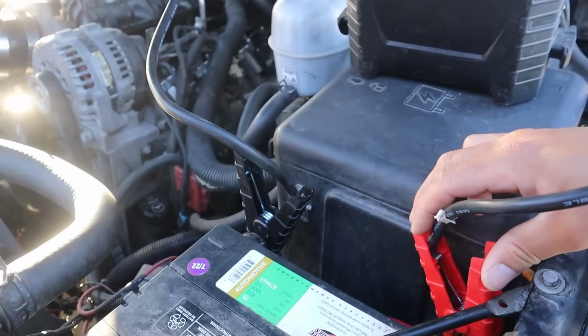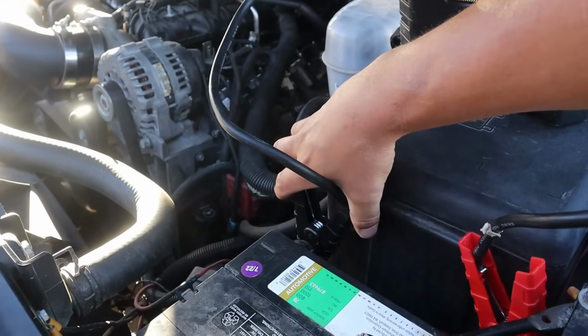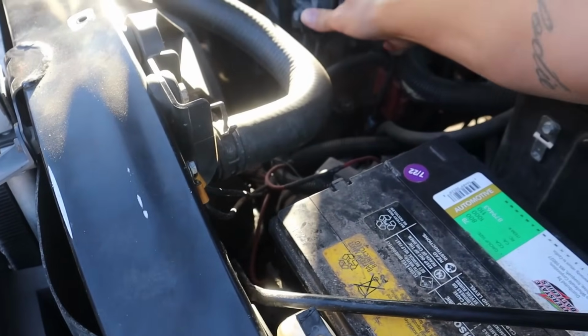Yeah. You let the jump pack get low, huh? Try it again and move the ground.